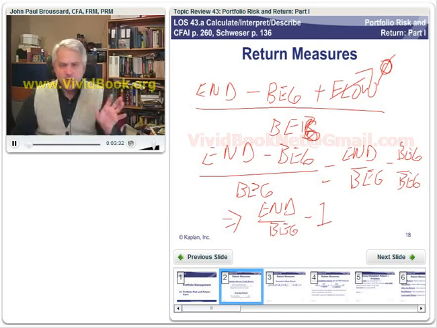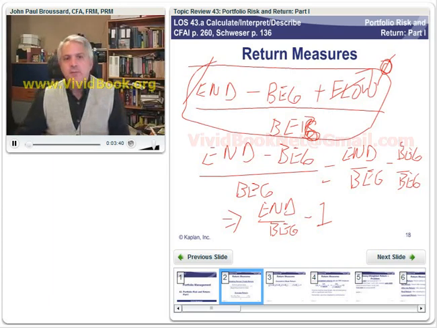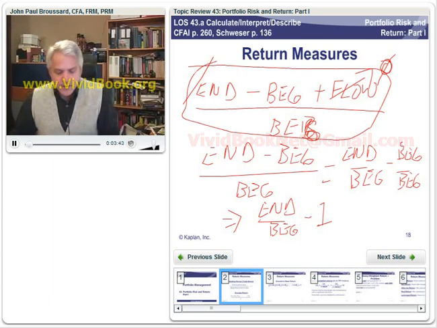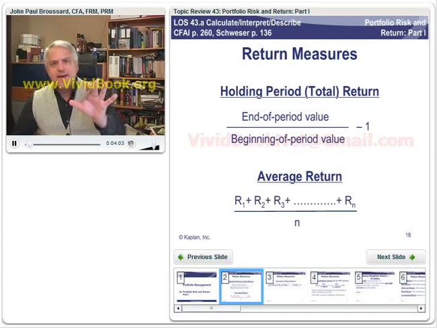The point I'm trying to get you to understand here is that this total return concept is all encompassing when we're calculating a return measure, in that there is a starting point, there's an ending point, and then there may be some intermediate change, or some intermediate flow that we'd like to take into account whenever we're doing our calculation. So I just want you to keep that in mind, because that is really how the R's are being calculated. That's the return number.